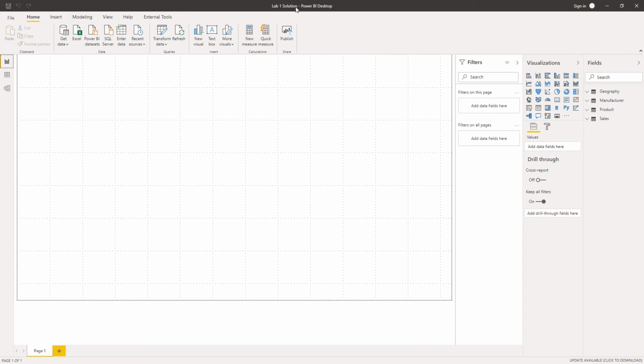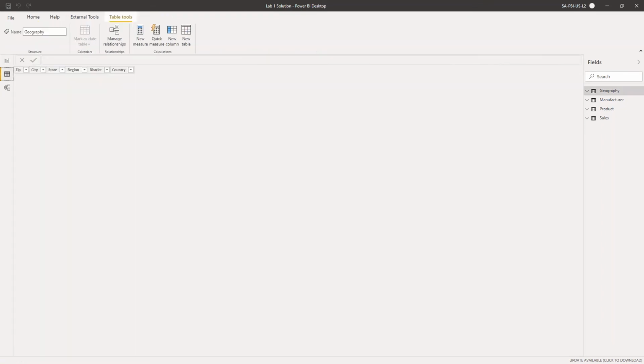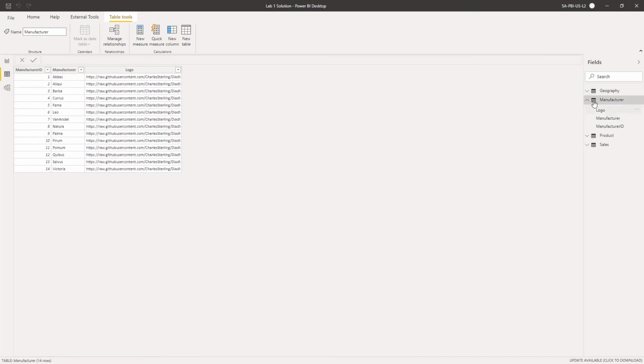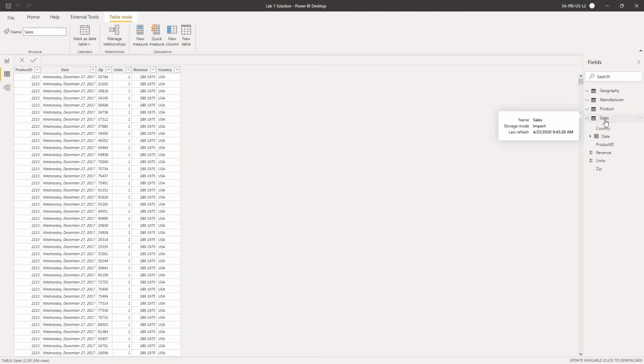So we're looking at Lab 1 solution, and as we had noticed earlier, on the left-hand side, we've got different tabs that we can go to, with the default one being the report. And this is the canvas where you actually build the report. We can click on the data tab, and again, we can see all of our data in here, and it looks just like what we were looking at before, what we had built in the previous lab with our data.